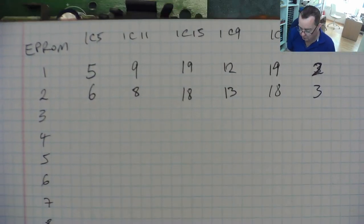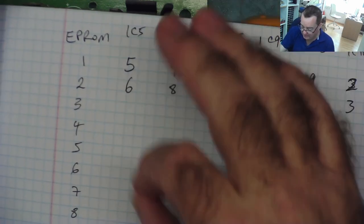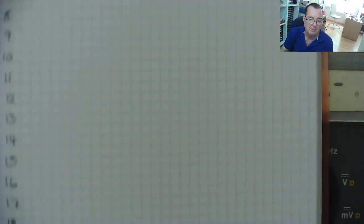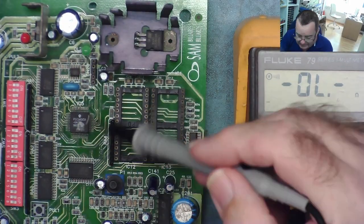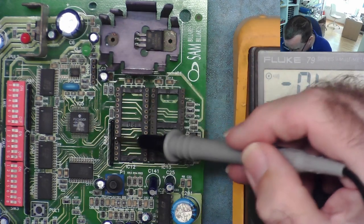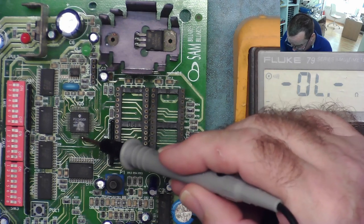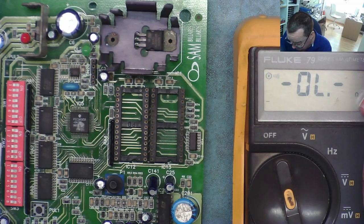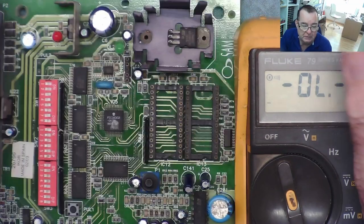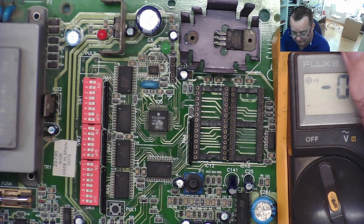I'm doing this on the good one, and as I measure from each pin, I'm doing the same on the bad one to look for any differences. Any differences we can circle, and when we've completed the chart to the bottom, we'll have a map of how this is connected together. If I find any broken connections, I will fix them with probably a thin bit of wire rather than trying to repair the trace. I'll just connect the points that should be connected. And then let's see if it works.